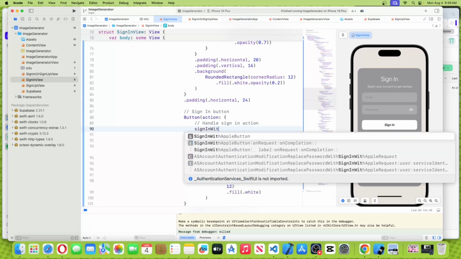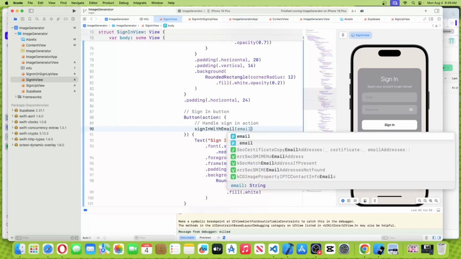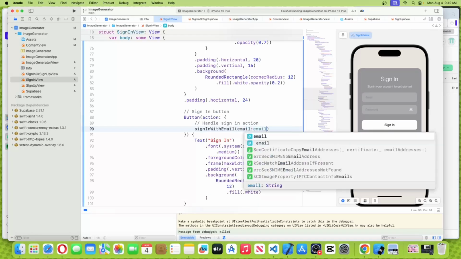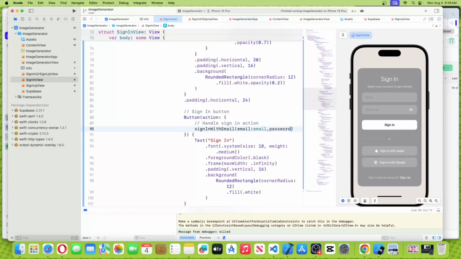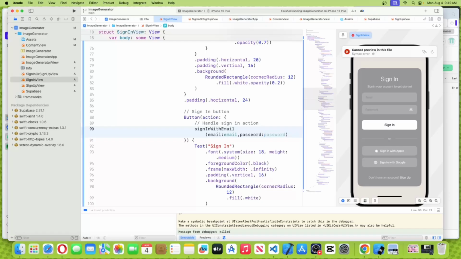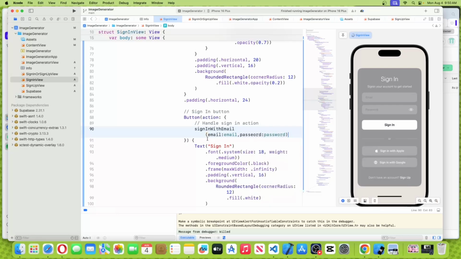sign in with email, and that should be email, the email state variable, and password, which will be the password state variable, and we put it into async.